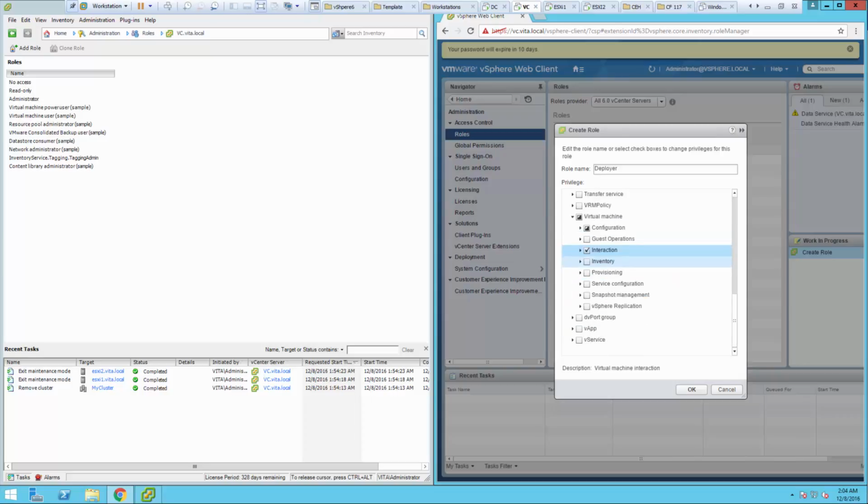Next, Inventory. I want to create it from existing. Lastly will be provisioning.